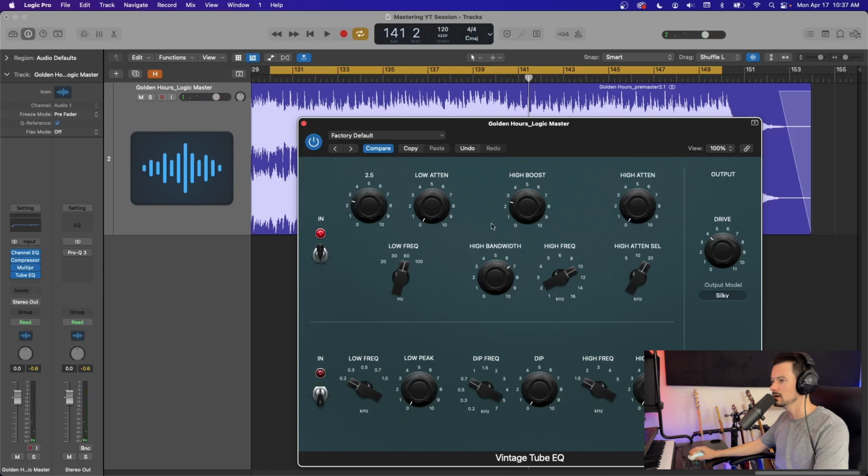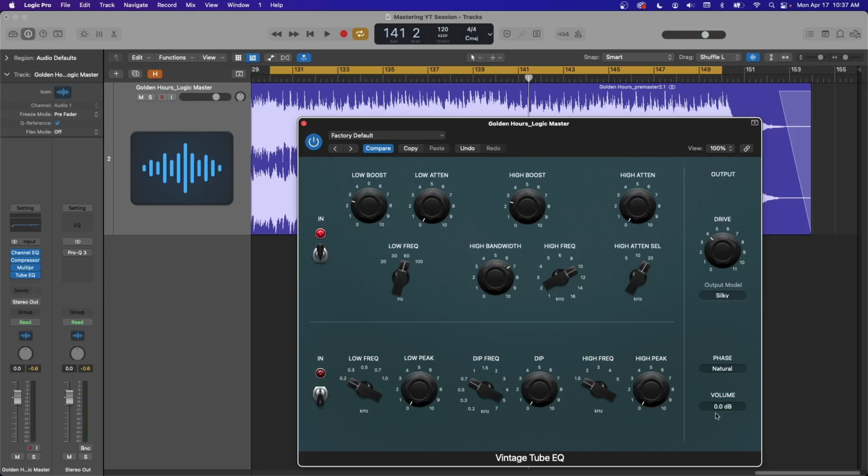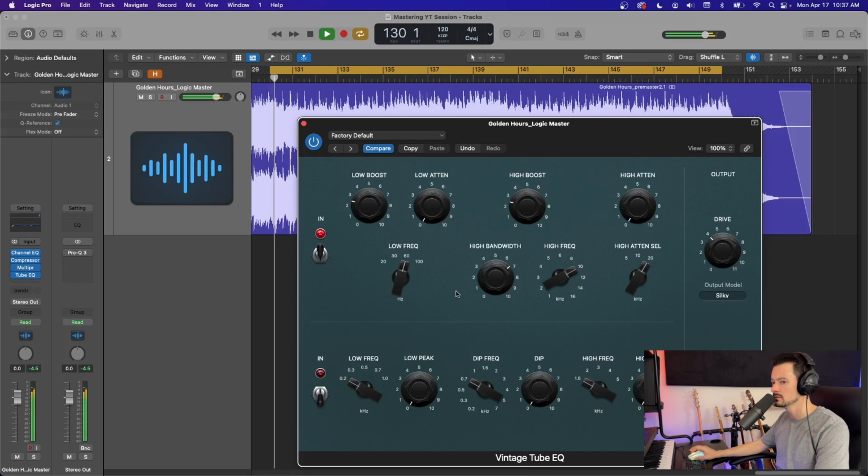So I'm adding a lot of gain here, so I might want to tweak the volume. I'll bring it down like a dB. I know that's not quite the amount I'm adding, but I'll start with that. The important thing is that the perceived difference in volume should be equal. So I'm going to keep pulling this down until I can engage and disengage it, and it feels like the same volume.